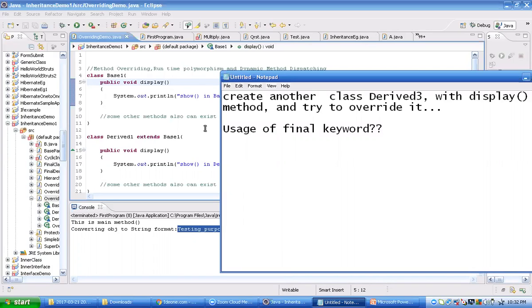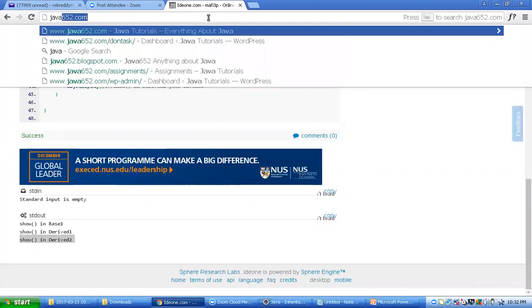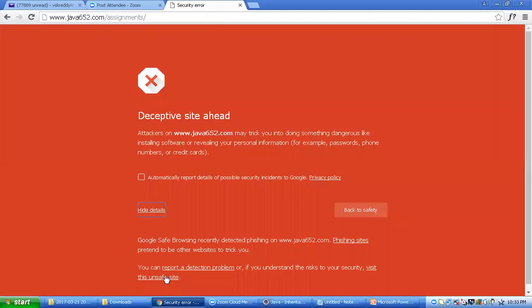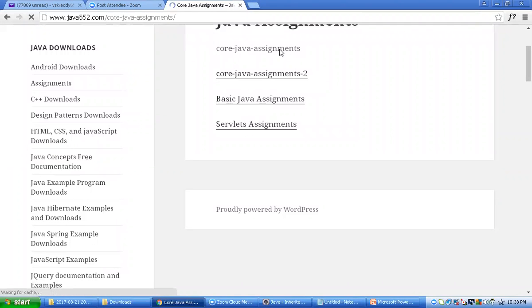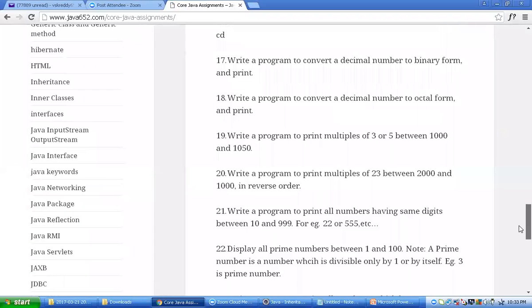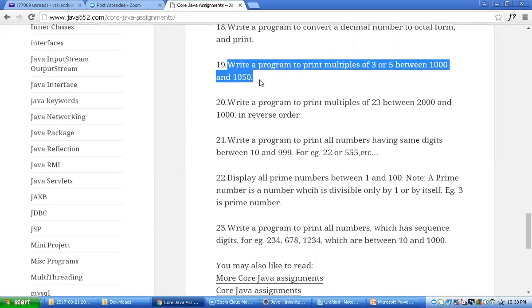Right. So let me give one more assignment for tomorrow. This is one simple assignment.